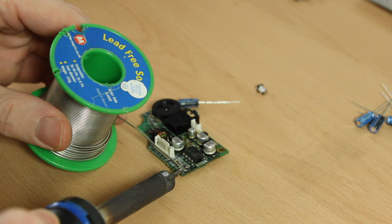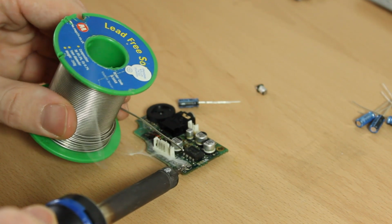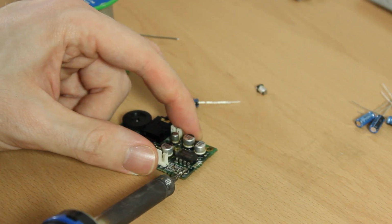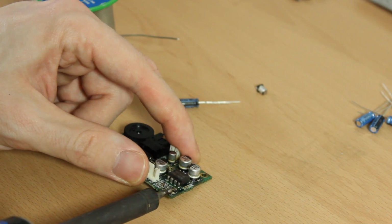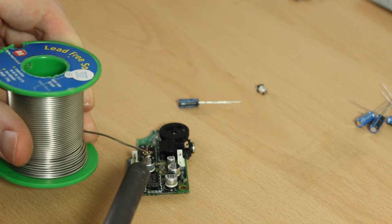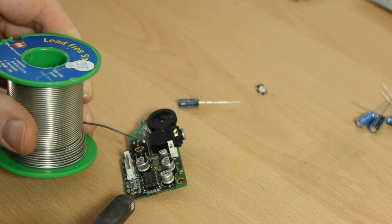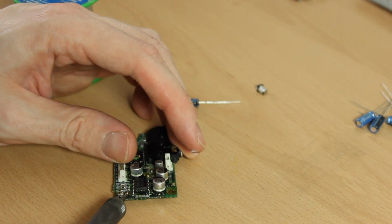Now, because these capacitors aren't the original surface mount style but through hole, we're going to have to solder them onto pads that are on top of the board. Notice how big they are in comparison to the surface mount originals. You will have to bear this in mind when putting the console back together. Now we want to tin the pads before we solder in the new capacitor. It also helps to tin the legs on the new capacitor.